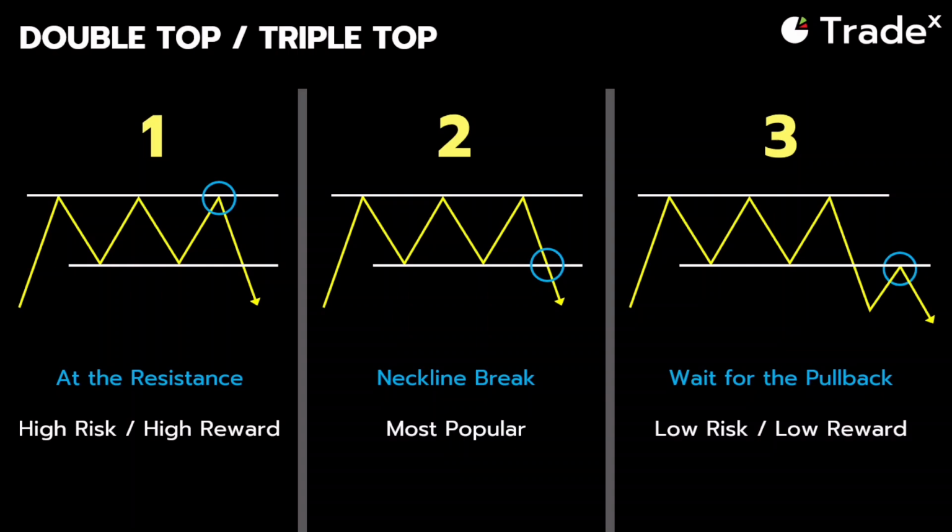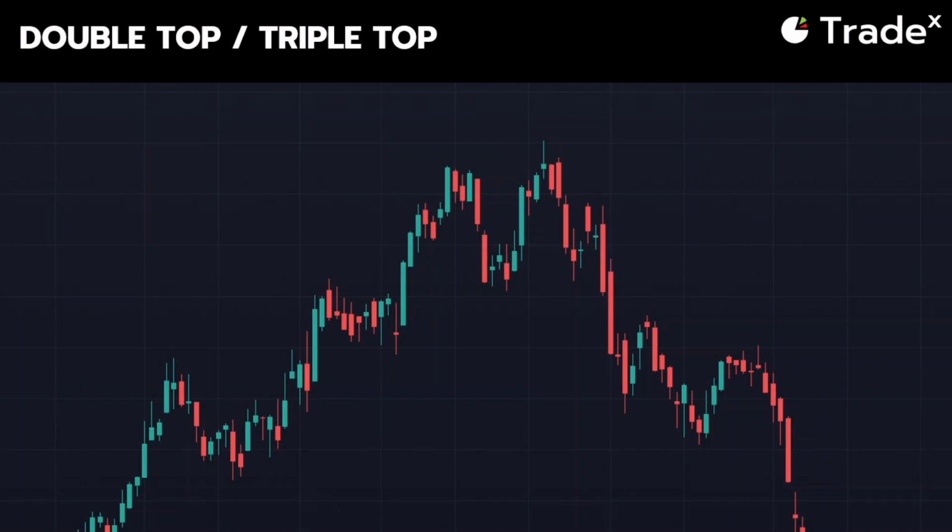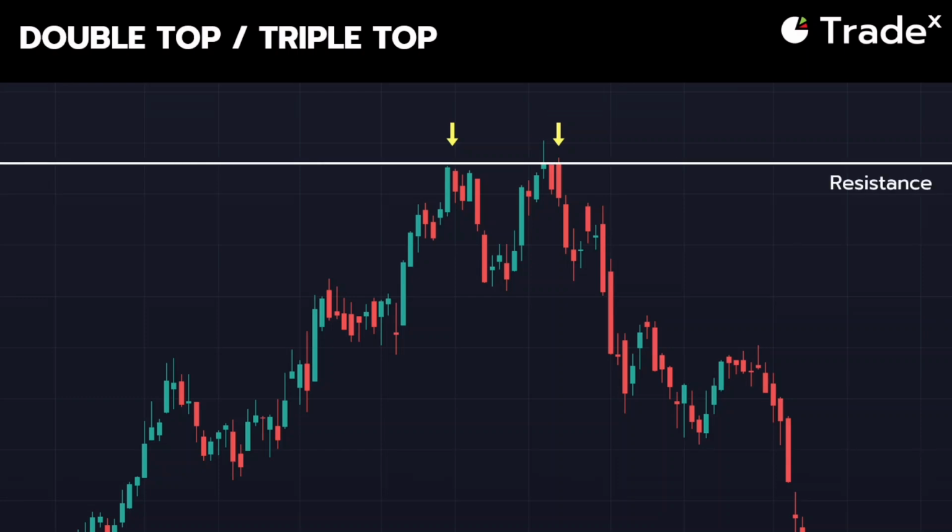In this example, the double top pattern is clearly visible. The price rises and pulls back slightly, then climbs again for a second peak. This time the momentum is insufficient to sustain the upward movement, and the price reverses at the resistance level. A long upper wick candle at the peak indicates strong selling pressure. Once the price falls and breaks below the neckline, it signals an opportunity to enter a short position.